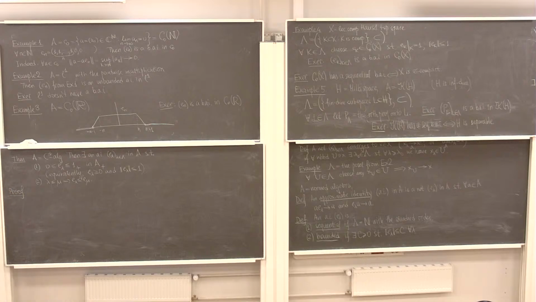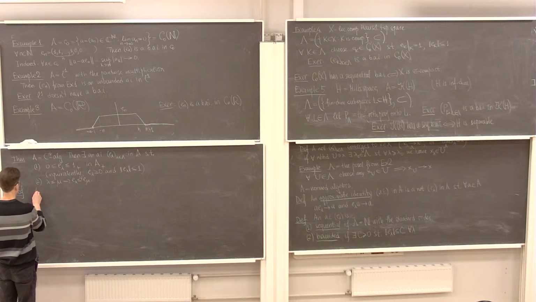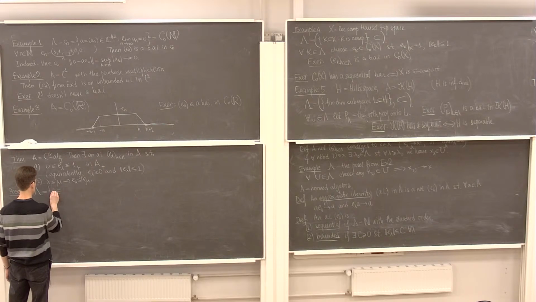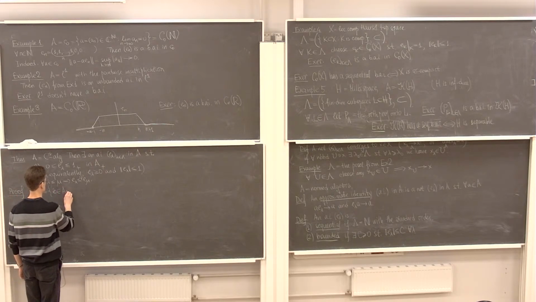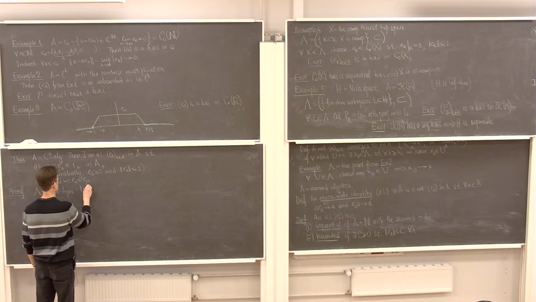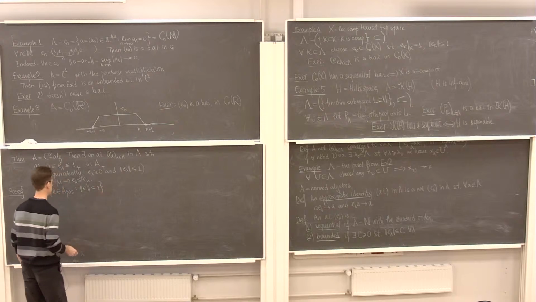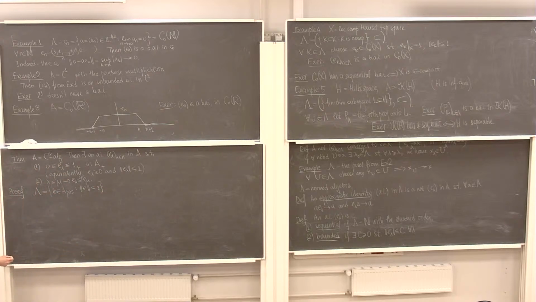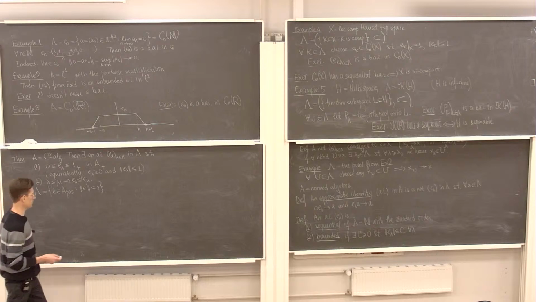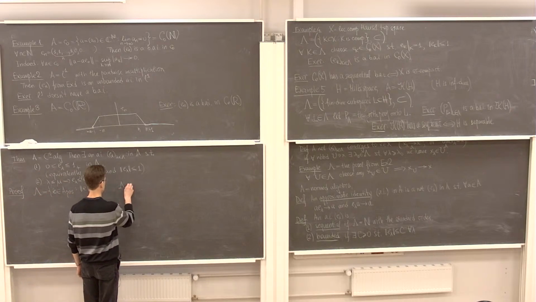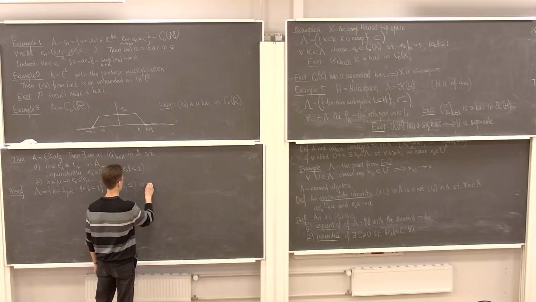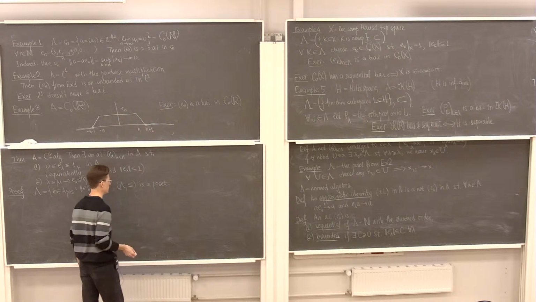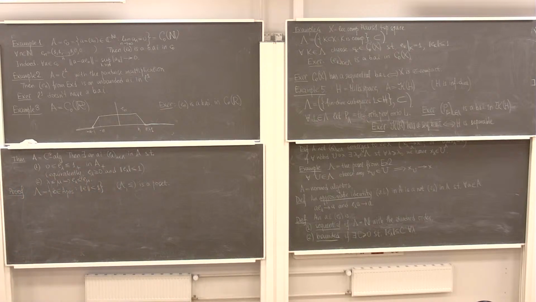Well, to prove this result, we first have to construct the respective partially ordered set, the index set for our net. This index set lambda will consist of all positive elements e such that the norm of e is strictly less than 1. So clearly this is a partially ordered set with the usual order relation, which was introduced today. This is a poset. But what is not entirely obvious is that this poset is directed.